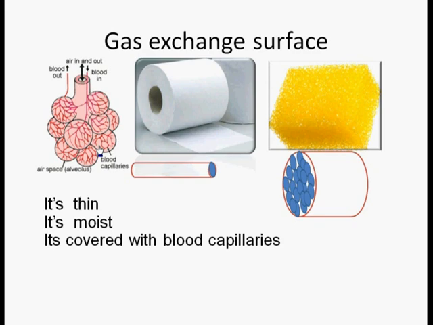Now, you might be asked, what do you mean by diffusing? Can you imagine that somebody stands in a corner and something smelly is released, and then all of a sudden everybody in the classroom starts to smell it? You know why they start to smell it? Because it spreads from the corner to other areas of the classroom, and that is how the oxygen actually spreads. It spreads from a concentrated area, which would have been in the air sac or the alveolus, and moves elsewhere into the bloodstream. Now, yes, it is covered with blood capillaries.